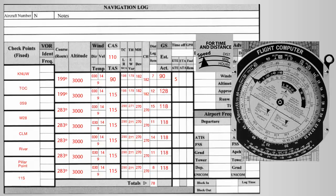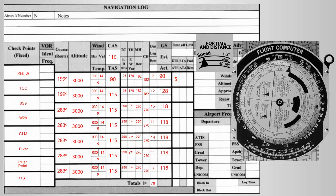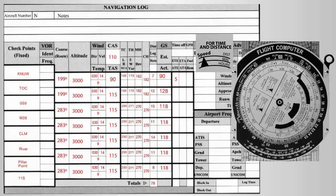The legend tells you to place the black arrowhead on the ground speed. So let's do that and align the black arrowhead with 128 knots for the first leg and later 118 for the second, the speeds we previously found. After aligning the arrowhead with 128, on the outer ring we will read the distances, on the middle ring the time in minutes, and on the inner ring the time in hours.